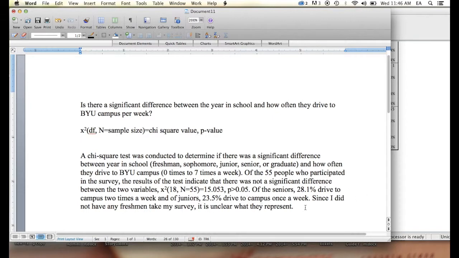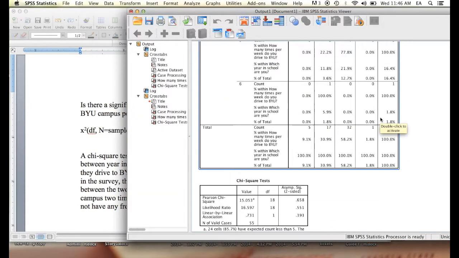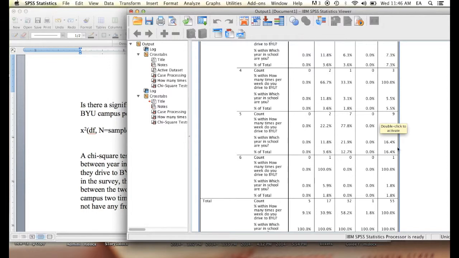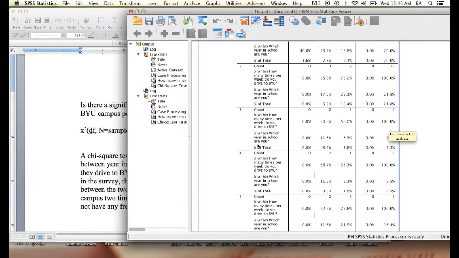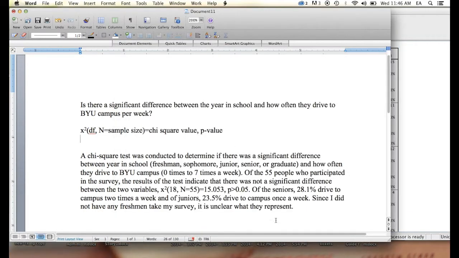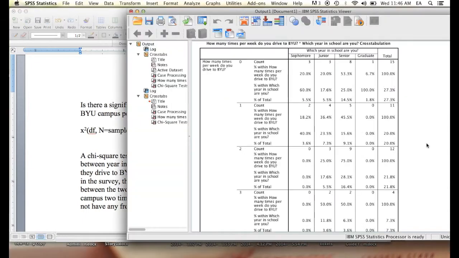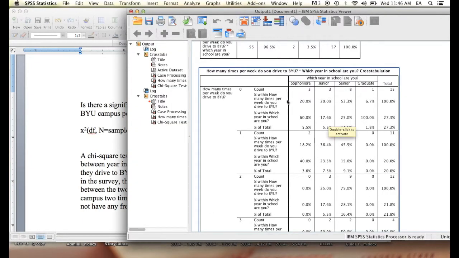Now for this next part, I'll go back to the SPSS, and here's the box that describes all the statistics that you need, because what you want to do after you write out your equation is give some statistics, give a little bit of information from what you got from the crosstabs. So if you go here, I'm going to look solely at this box, just so I can explain what each percentage is.